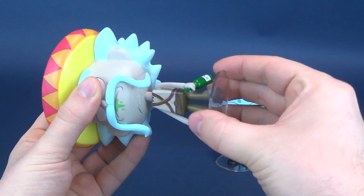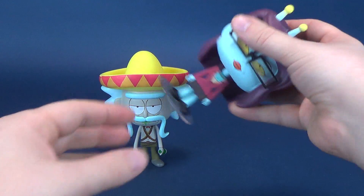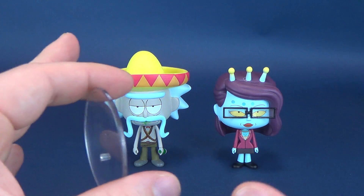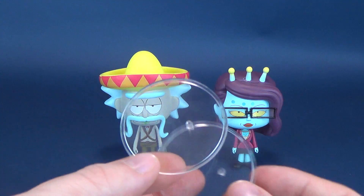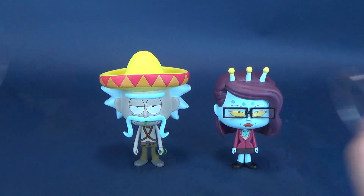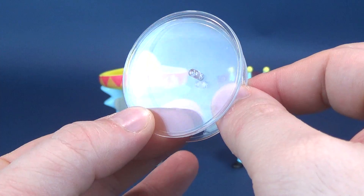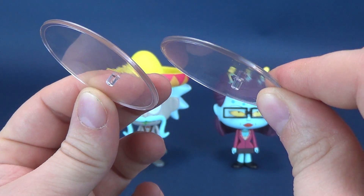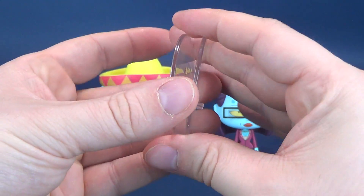Both figures already come with their clear display stands — I've already taken the liberty of adding them. Most of the time these vinyl figures don't have much of an issue standing on their own. Unity seems like she may be leaning a little bit more than Rick, but you really don't technically need the display stands. I always include them just in case, because the last thing you want is to saunder down the stairs and find any one of these vinyls laying on the floor. The stands look uniform to one another, and it seems like Funko was finally smart enough to just mass produce one display stand to save on costs.